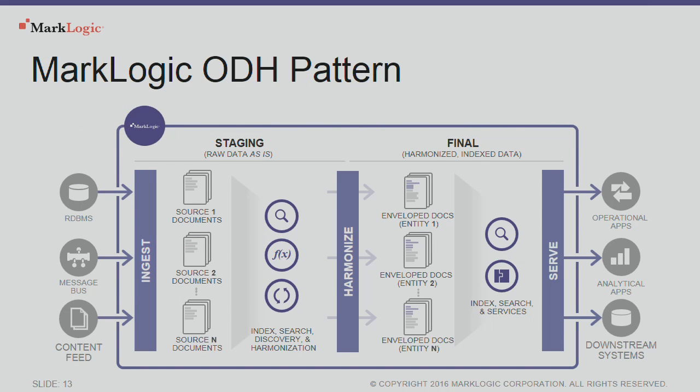From an architectural point of view, it's a bow tie. Data sources on the left — being able to deal with any type of data source: relational, structured, unstructured — and land any type of content. Message buses mean I'm dealing with operational activity in real time, gathering information across the system. We talk about loading and landing as-is. The important thing about as-is is it starts to lay the foundation for traceability. I can track back what you gave me when I want to operationalize your data and I find something wrong — I can follow it through the system and show what I got, and I can annotate what I got. That's what we start doing with the harmonization step: we take all that information as-is and actually shape it into good, usable entities.